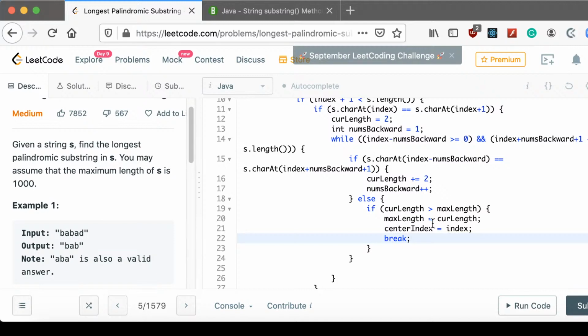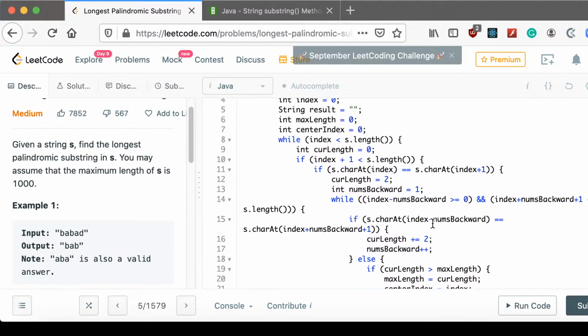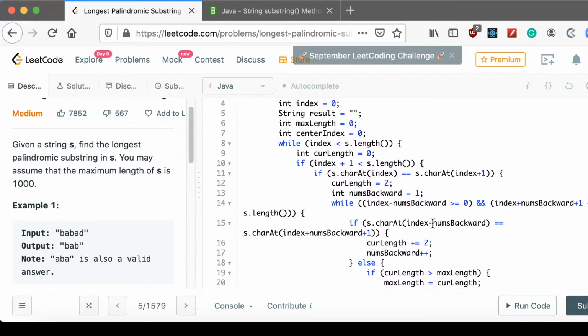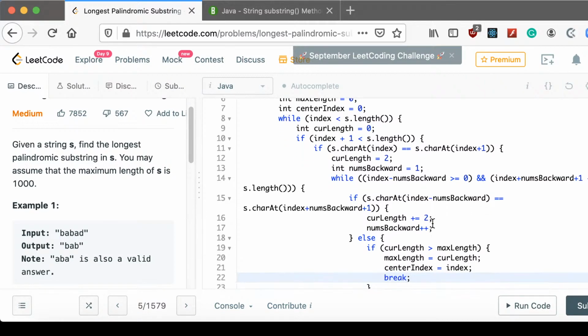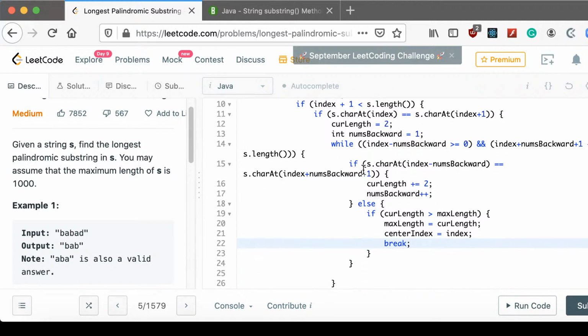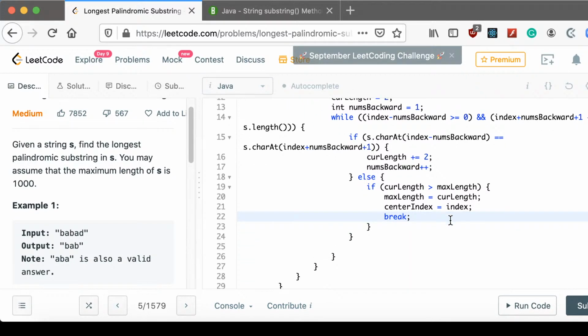But in fact, we have to think that there's a situation when we finish the while because it reached the end. And at that time, because it does not go to that else block, it would not replace the max length. So it seems like we should not compare and set the max length here.